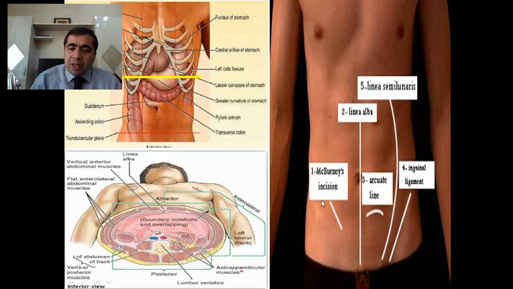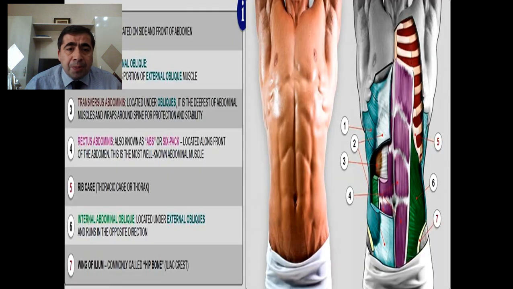The next one passes through the inguinal ligament, and the linea alba. The linea alba mainly consists of tendinous fibers. It's not so rich in blood vessels, and when you need the largest incision and less bleeding, you have to use the linea alba, because it is just an intersection of tendinous fibers.